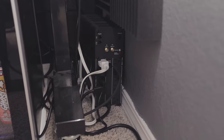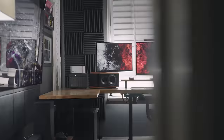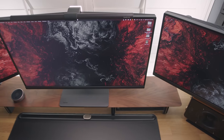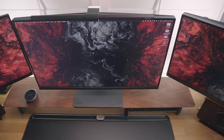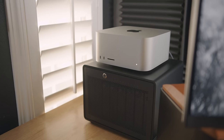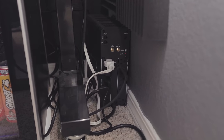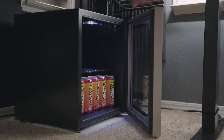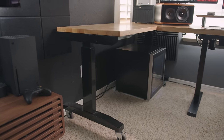One very crucial thing I added to this setup — and something more people should have — is a battery backup. This is a battery backup from APC. In the event of a power outage it'll power my entire setup for a certain amount of time, and it also triggers my computer to safely shut down without being forcefully turned off, which can lead to hardware failure. After I got my 48-terabyte hard drive array I figured it was the best time to make sure everything was protected. It's kind of big and ugly, so luckily I was able to place my mini fridge at the bottom of my Husky workbench and hide the battery backup — and all its cables — behind it.